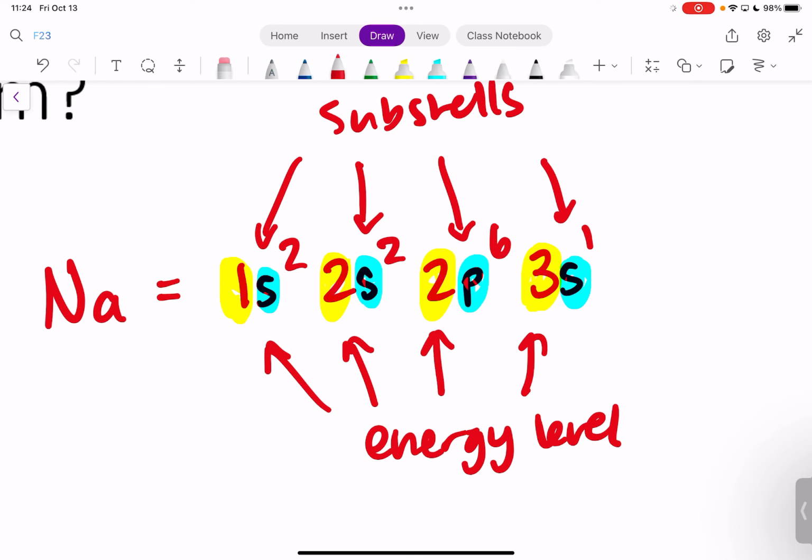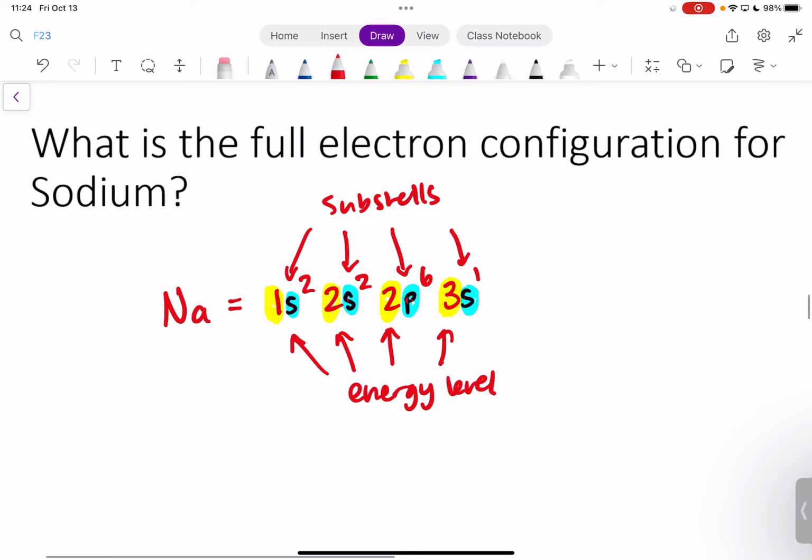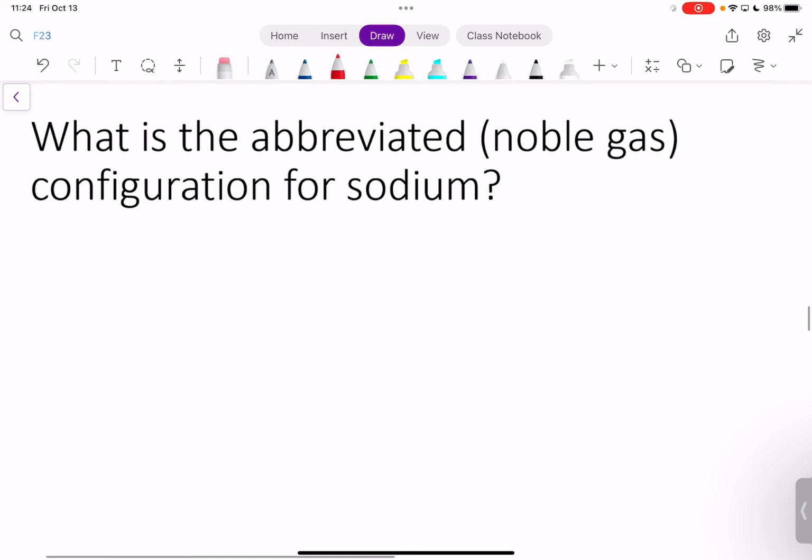How many valence electrons does sodium have? 1 electron in the highest or valence shell. Okay, 1 electron. Another way you can know how many valence electrons you have for sodium is how? Yeah, Lewis dots. The group number. Yeah, someone said it. It's in group 1A, so it has 1 valence electron. The group number for main group elements is how many valence electrons you have. All right, let's keep moving along. Questions about this?